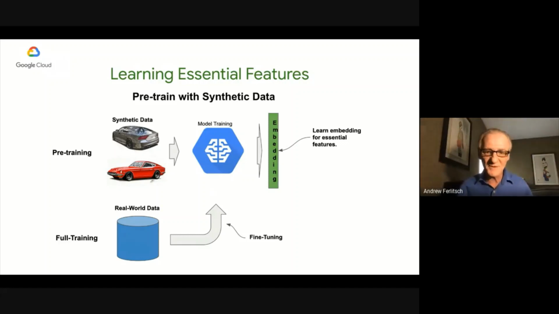And this is an area we call representational learning. Once the model has accomplished representational learning and knows the essential features, we can take that into a bigger model that learns with the real, full training data, and learns the make, model, and year of actual real images of cars.